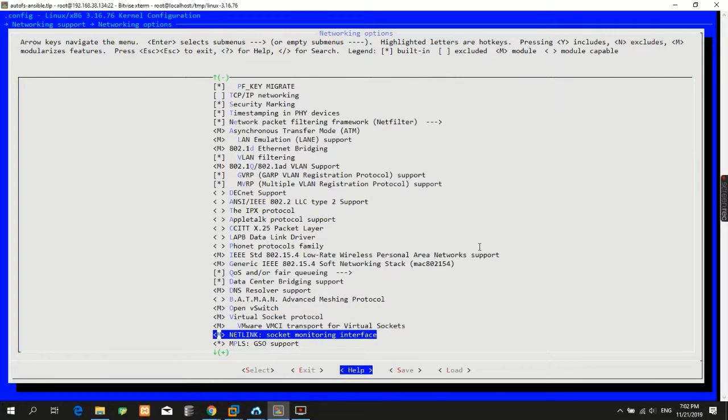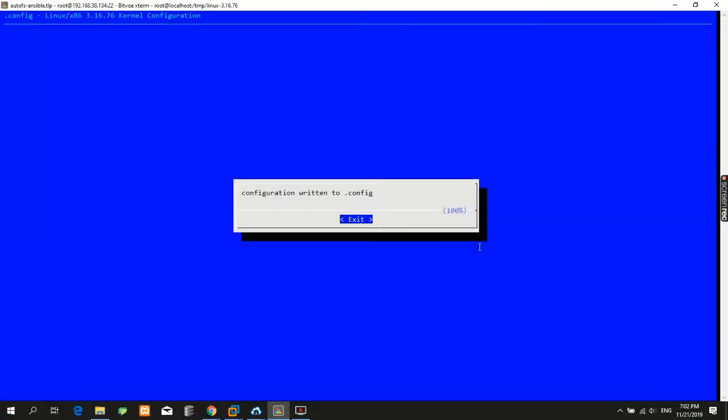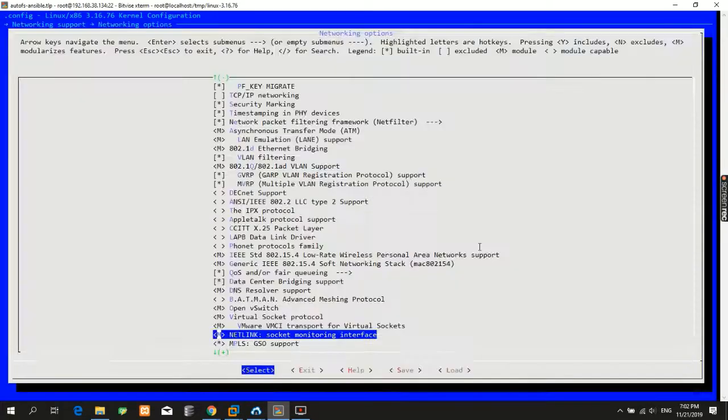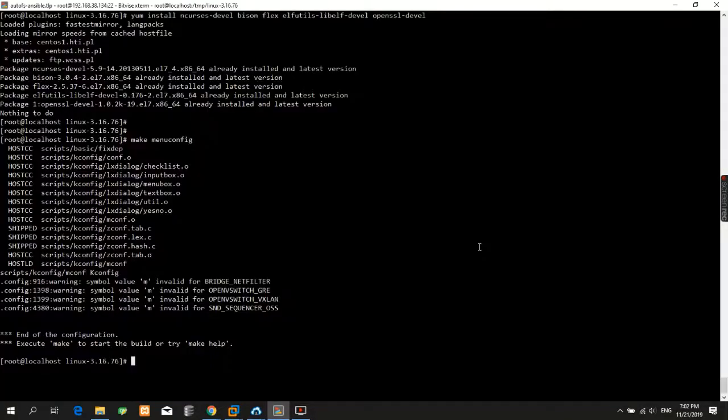So I am saving this file, configuration written to config file, and I'm leaving this menu. Okay. Normally we have to make this config file, but it will take really some time.